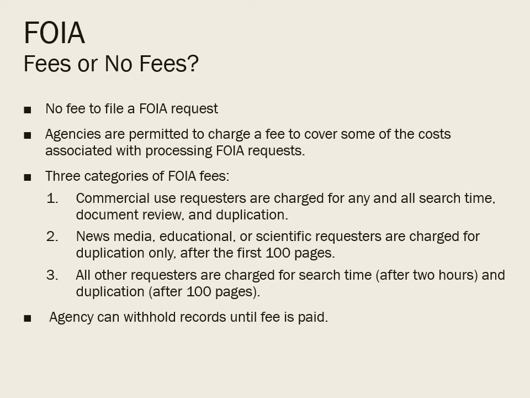Now, you might be thinking, duplication? Like, why not just send the electronic copy? And the answer is that agencies have to redact documents so as not to disclose confidential or proprietary information. And sometimes that actually means printing out a copy, redacting it, and then photocopying the redacted version. So agencies can and do withhold records until that fee is paid, particularly if it's a fairly high fee.